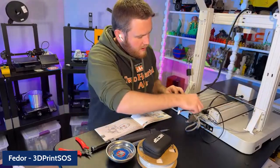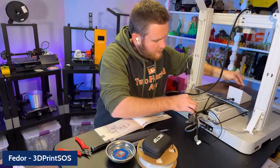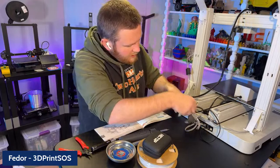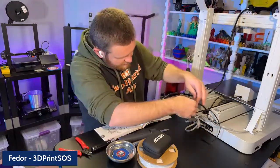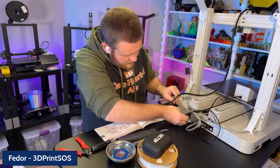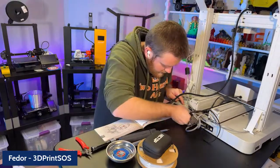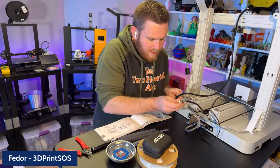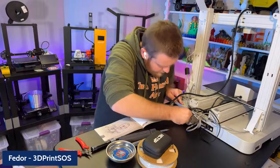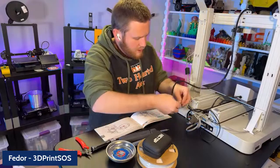All right, so this is interesting. The bed here has this plug on the back, but I feel like they're trying to keep it in this one area for some reason. I wonder why. I don't like this little sticky plug thing here, but it's okay. All right, actually, I'll go over all this wire. Let's plug in the bed. It's labeled bed. This plug has a million wires for some reason. There we go. Not necessarily a satisfying click on that one. And this is the extruder. Let's get this one in.